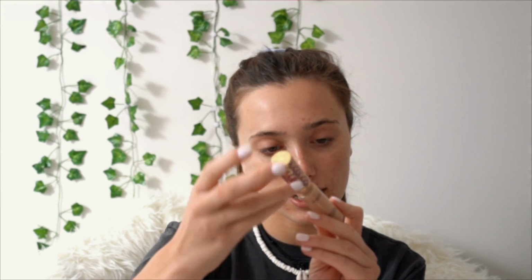So, normally I'll wet down my beauty blender, but I already did that and I don't want to go back and forth this whole video. First thing I'm going to take Tarte's Tape Shape Concealer. This is in the shade Light Medium.